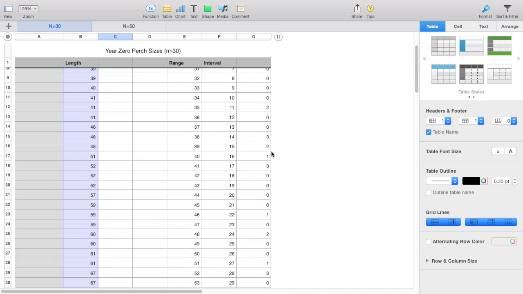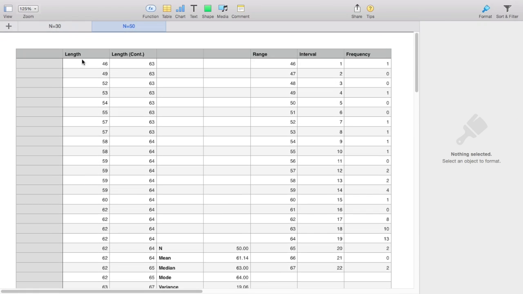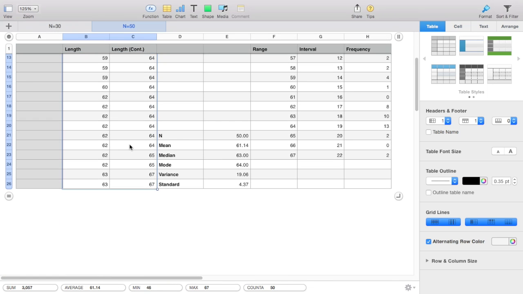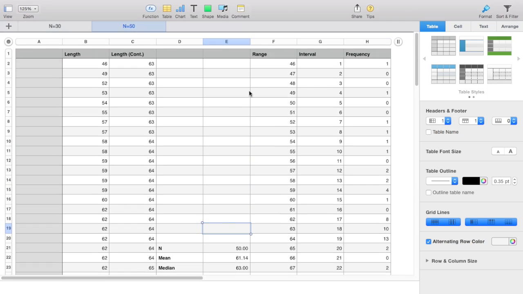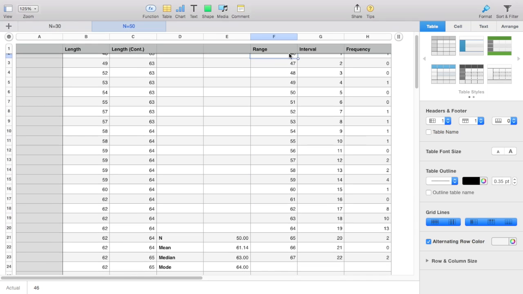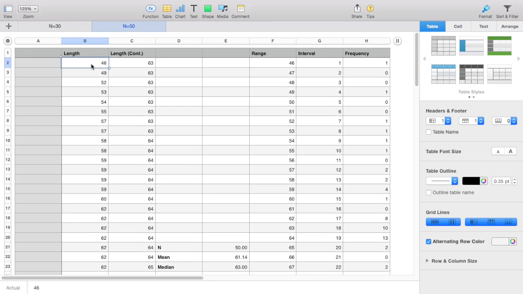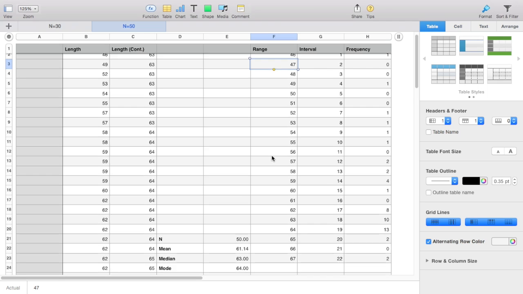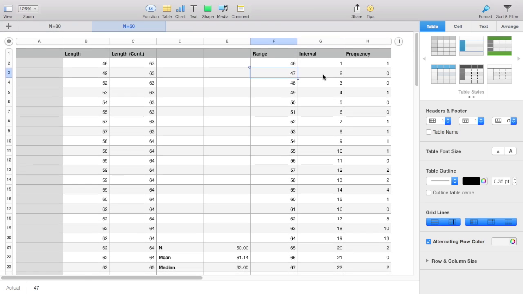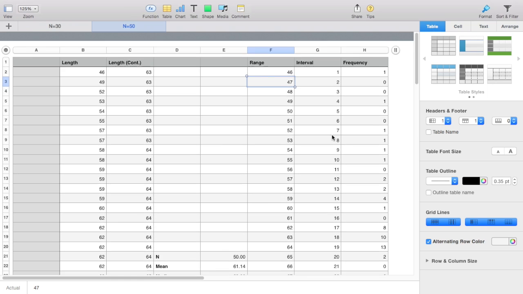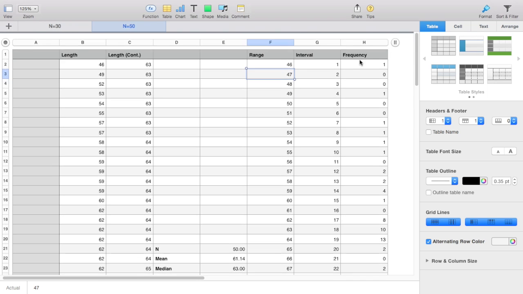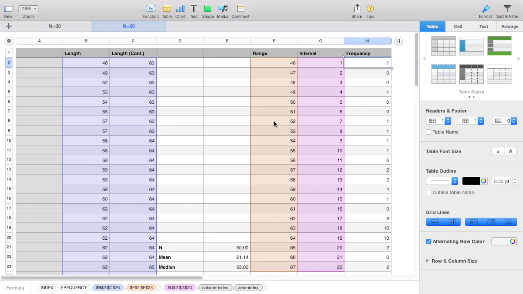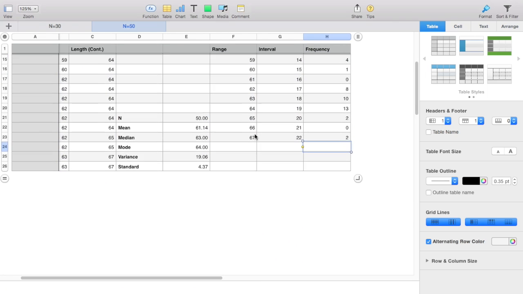There's just more values here. Look at all this stuff. So basically all you have to do is the same thing and find all of this again, and again find the range, which is from the lowest to the highest. The lowest is 46 right here, highest is 67, so just put 46, 47, and then I drag that yellow arrow down, and then go to 67, right? And the interval is just 1 to the last number right here, so in this case it was 1 to 22.